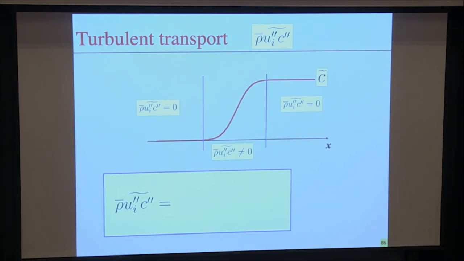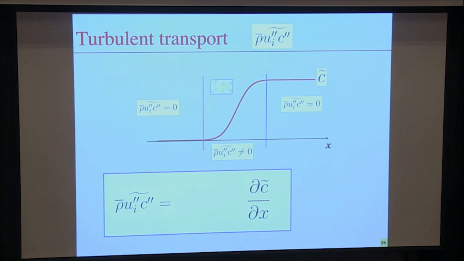People said, we need a model, so what do we know? We know the mean C. So we'd like to express things as a function of C. What is going from zero to something not zero to zero again? Well, the gradient of C is doing that. Obviously, C is going from zero to one, so this thing behaves like this one somehow. So we just say they're equal.